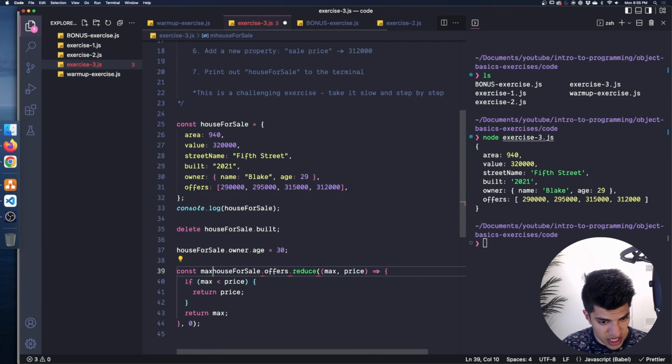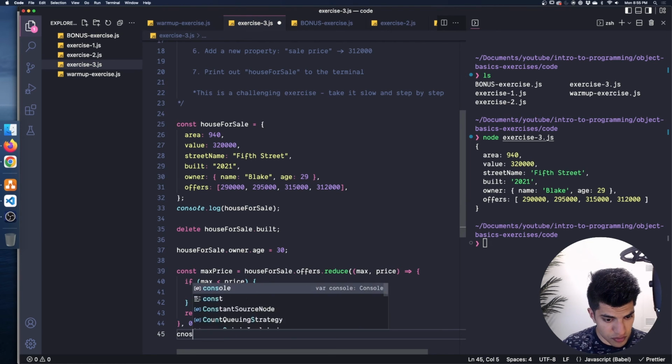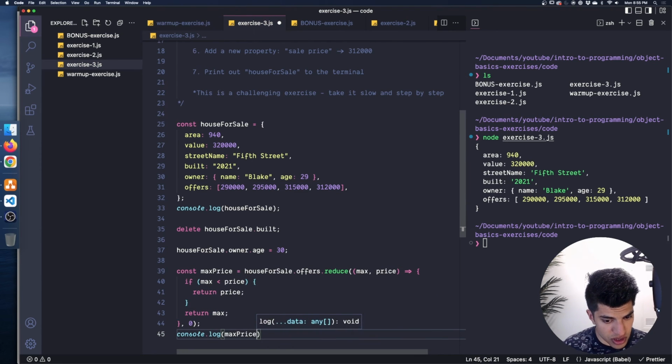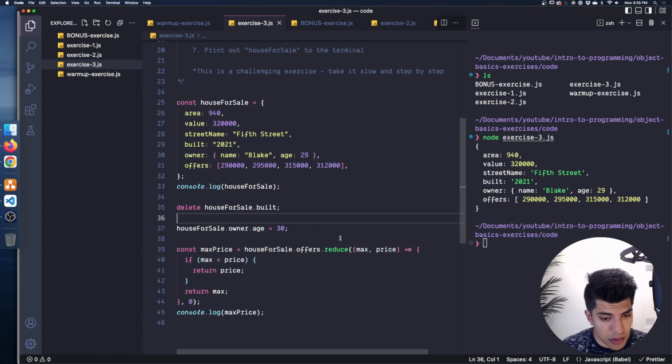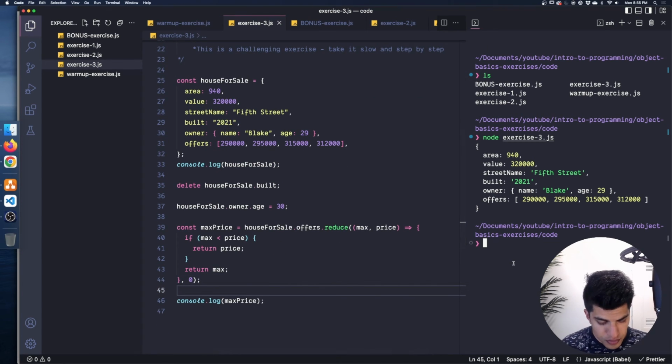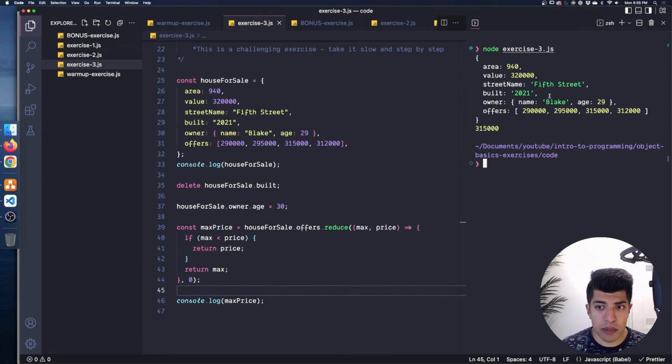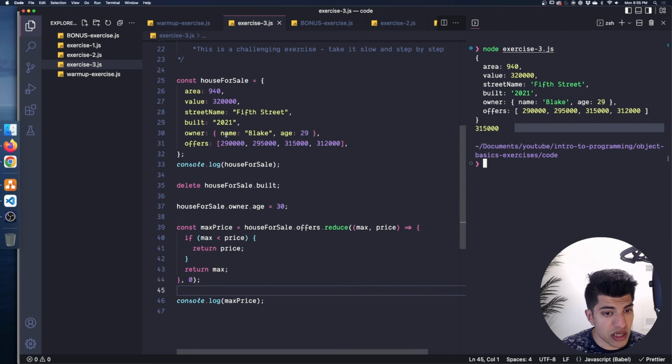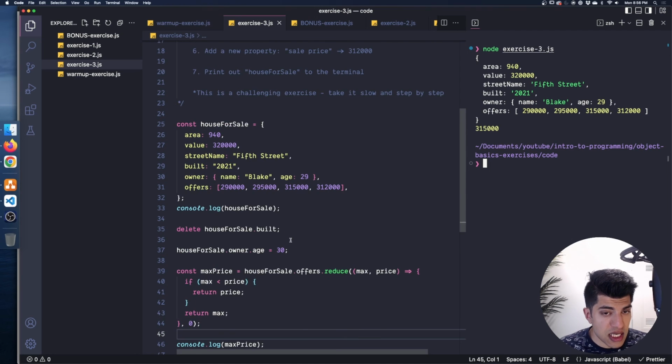I'll just say const maxPrice, and then I'm going to console log it out, maxPrice. I'm just going to scroll this down a little bit just so you can see the code lined up like that. And I'll run this one more time, and we can see that the max price in this particular array of offers is 315,000. Perfect.